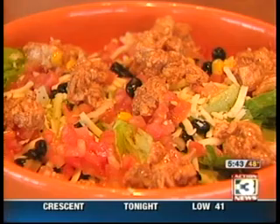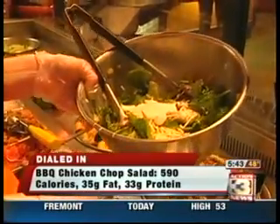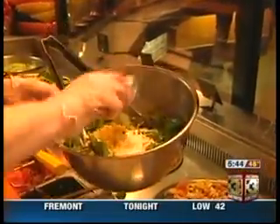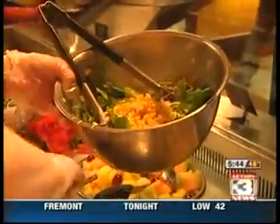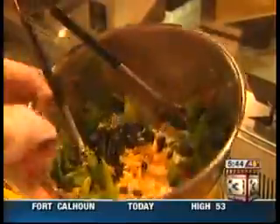A lot of times you hear from nutritionists that salads are loaded with calories and fat — not so with my favorite salad from Paradise Bakery, the barbecue chicken salad. A lot of times with salads, it's more of what you put on them — the dressings and those high-fat extras. This starts with lean protein and has black beans, which are another low-fat source of protein, and lots of low-calorie lettuce. Just because it's on the lighter side does not mean it doesn't taste good. This is a fantastic salad and you will leave satisfied. I highly recommend it — I've tried making it at home with no success. Paradise Bakery does it right.